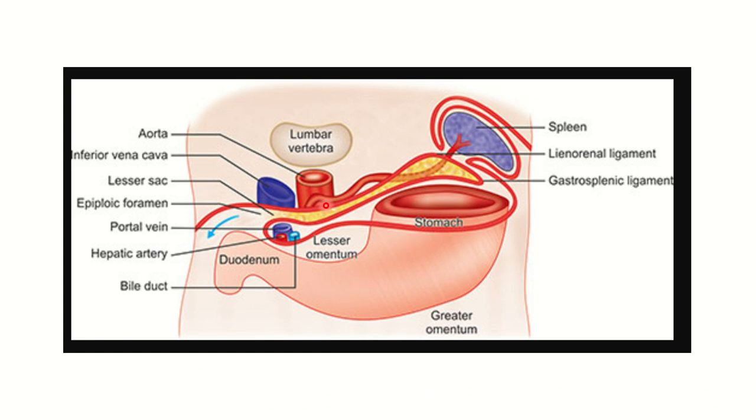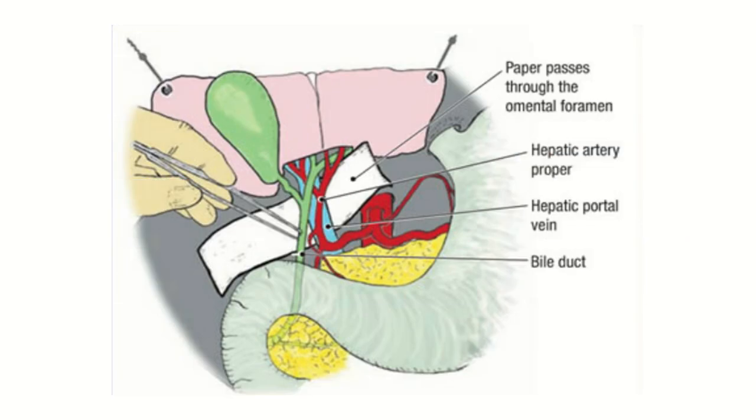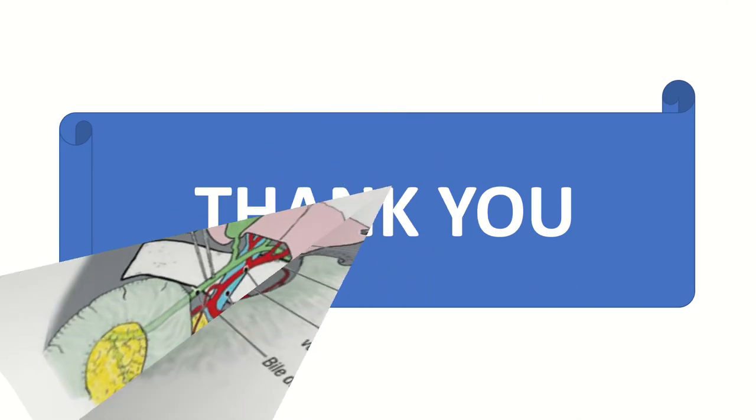This is another cut section, and this area is the lesser omentum. This is the anterior boundary, and here is the posterior boundary. Anteriorly three ducts, posteriorly one duct. Superiorly one viscus, inferiorly one viscus. This is another picture showing a tape passed through the omentum, and then tied and pressed on this vessel, reducing the flow of the vessel.